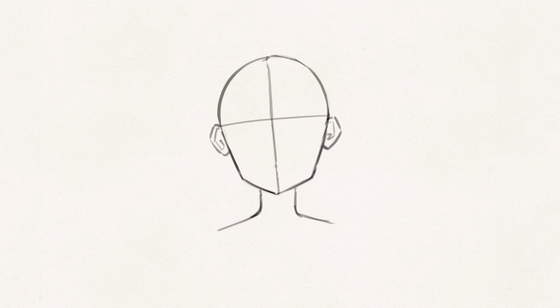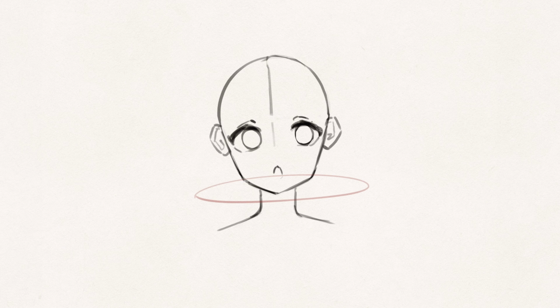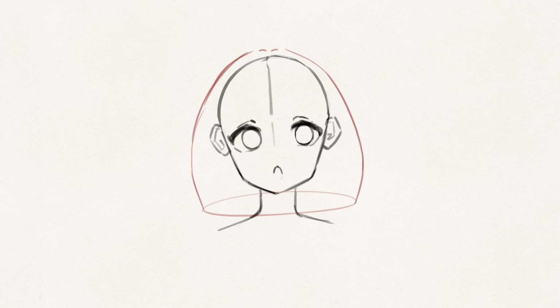Okay, so let's start everything off with a simple anime head. Then we're going to draw a circle around where we want the general length of the hair to be, and this circle wants to be slightly larger than the skull. We're then going to draw around the skull, connecting both sides of the circle, creating a bell-like shape. Remember to keep a little bit of a distance away from the skull as you draw around it.